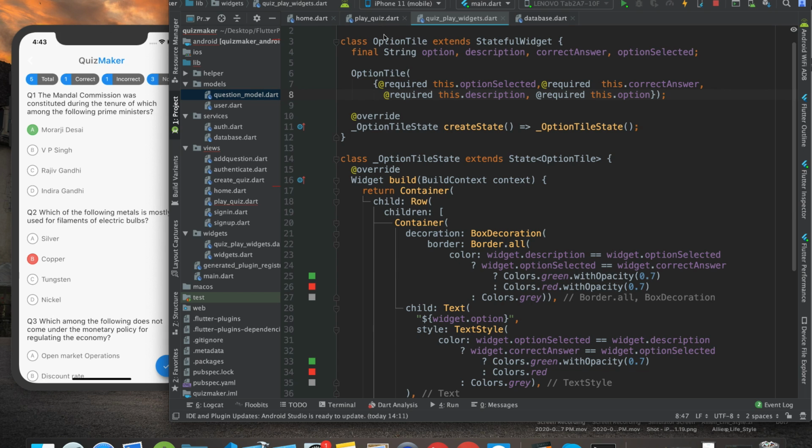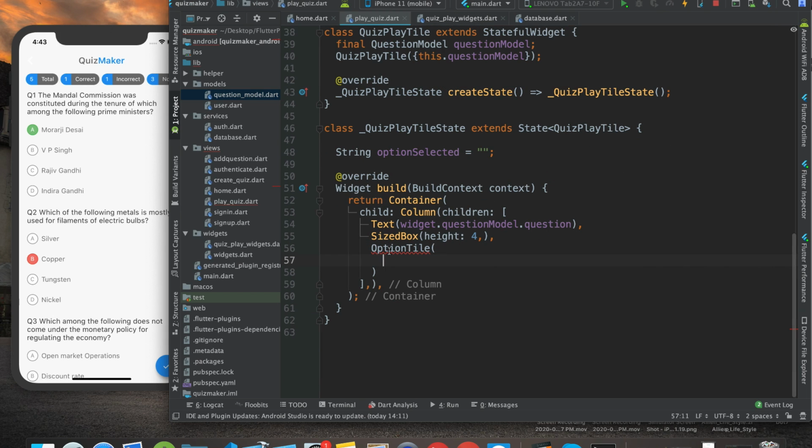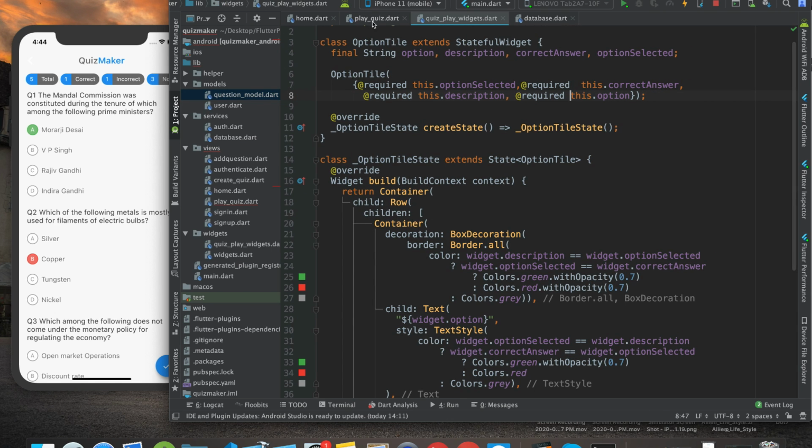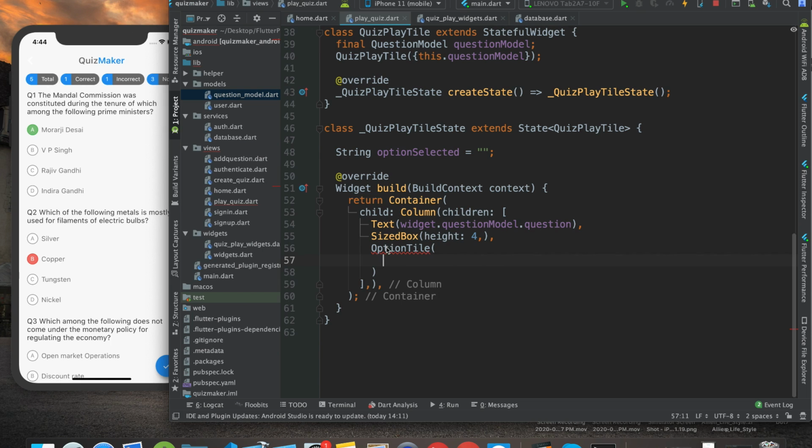Looks good. Now it will tell us right off the bat what we want to provide and what we don't have to. These are named parameters, right? Then why is it showing an error? Let's see. It says the method option tile isn't defined for quiz play tile state.